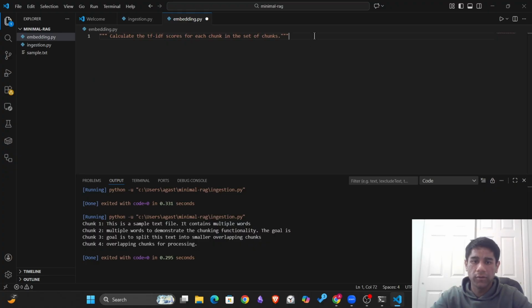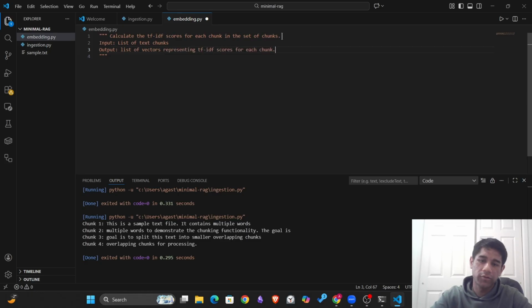It takes this text chunk, a list of dictionaries, and returns a list of vectors representing TF-IDF scores for each chunk.